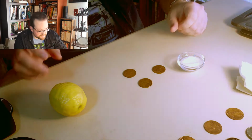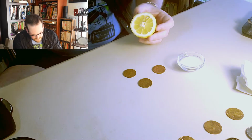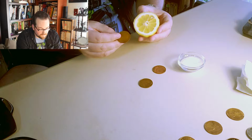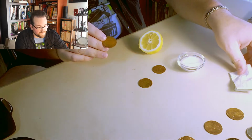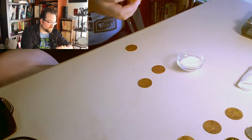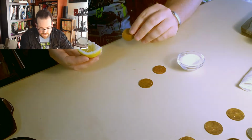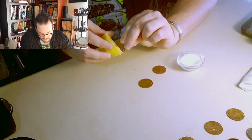All right, so then I would take a lemon. Just cut the sucker in half. So, all right, what if I took just the lemon? Rub that on half the coin, and again, there's no difference. Not really anything happens here. The idea, he said, quite literally, take the lemon. We'll do a quarter lemon here, make it easier for dipping, for all your lemon dipping needs. All right, so take that lemon, dip it in the salt, and then rub it on the coin.